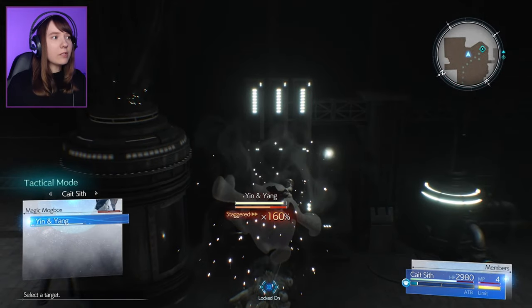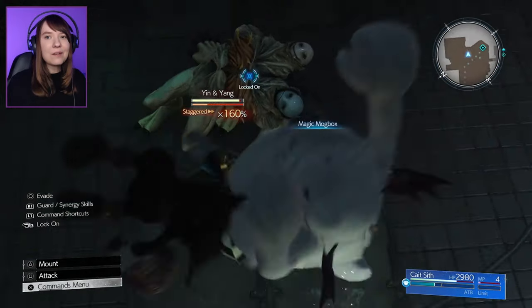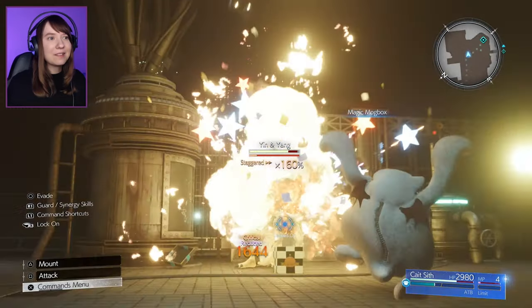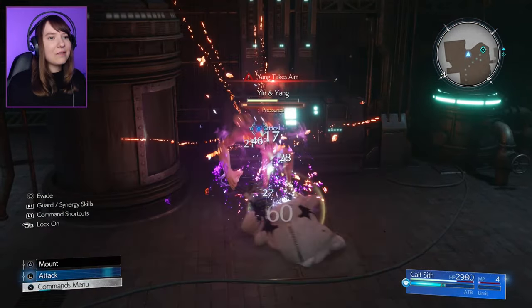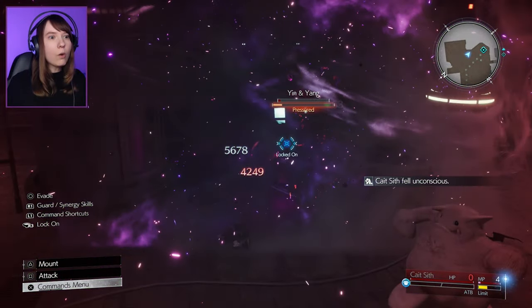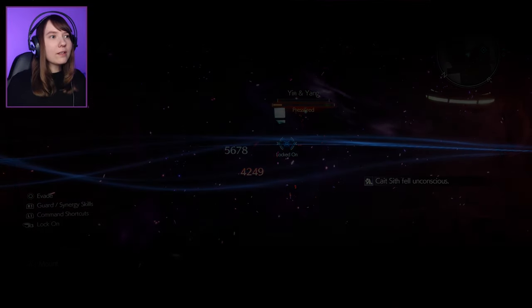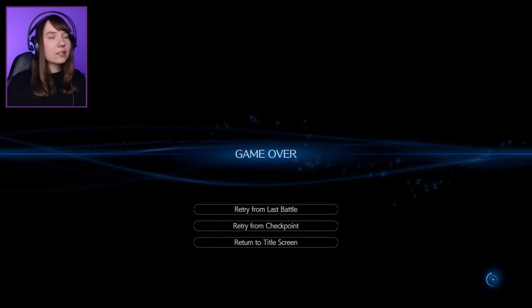Let's use our limit break. Hopefully this kills it. And hello VDCSR, welcome. No, it did not kill it. We still have to fight more. Wait, what? What was that? He just exploded. It's very hard to play only Cait Sith. I really wish we had our full party.